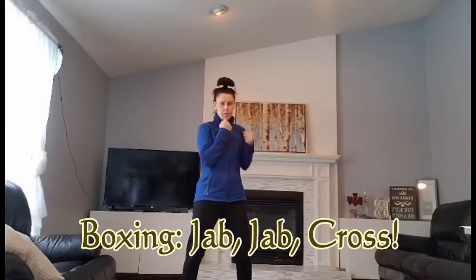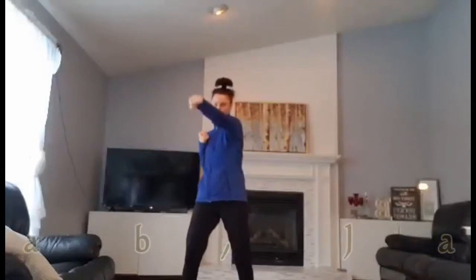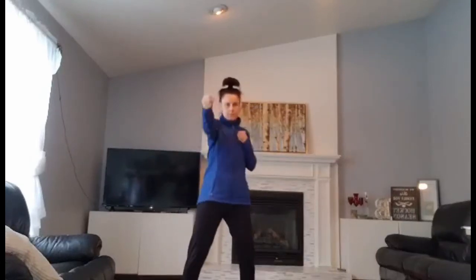Okay, arms up in our boxer position. We're gonna go jab, jab, cross, jab, jab, cross, jab, jab, cross, jab, jab, cross, jab, jab, cross. There we go. Good.